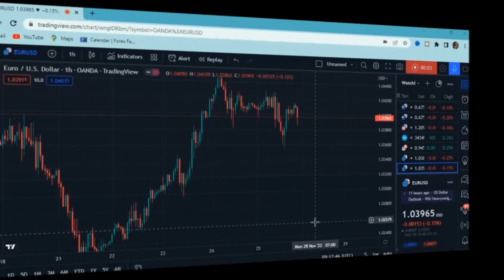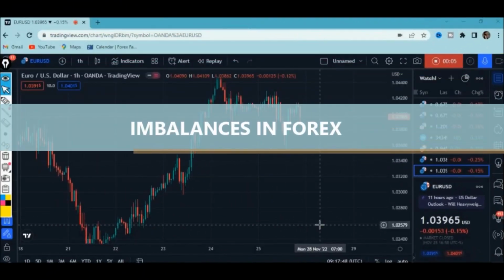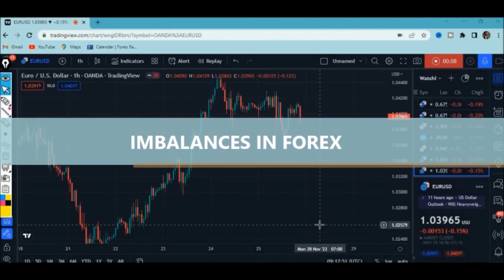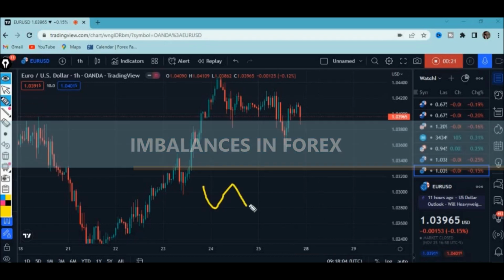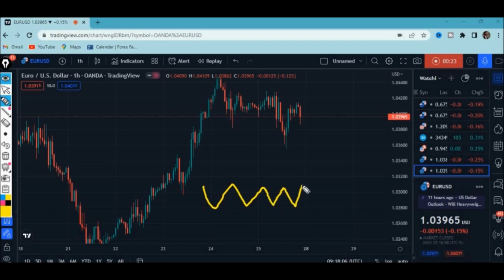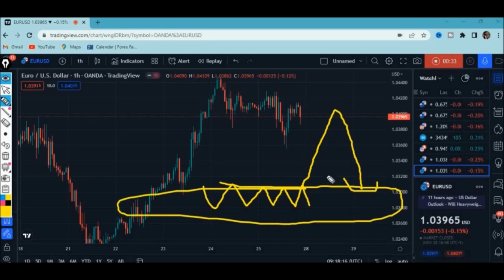Today, I thought of something called imbalances in Forex trading. And imbalances as well, you can use it to execute trades. If you are very keen, you can use it to scalp some few pips. Imbalances, they are unfinished business. There are orders that have not been filled. And so there is a probability that if the market breaks to the upside, it has a probability of going back to this level and filling these orders.